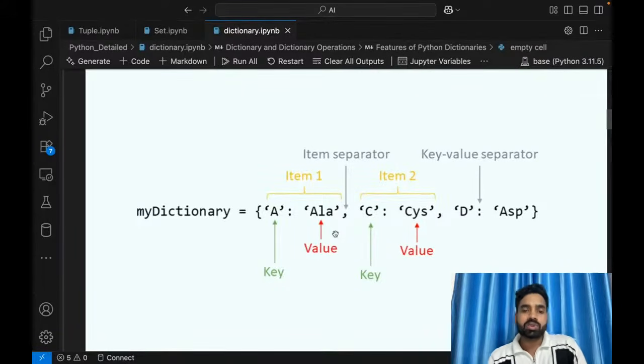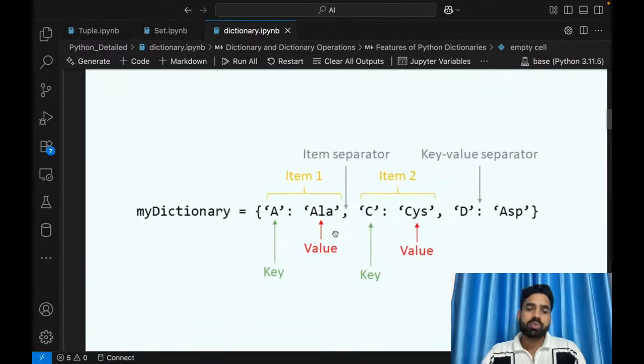For example, in a classroom I can have one key, name, and in it I can store the names of all the students. Like that, I can store all the students' roll numbers, PRN numbers.